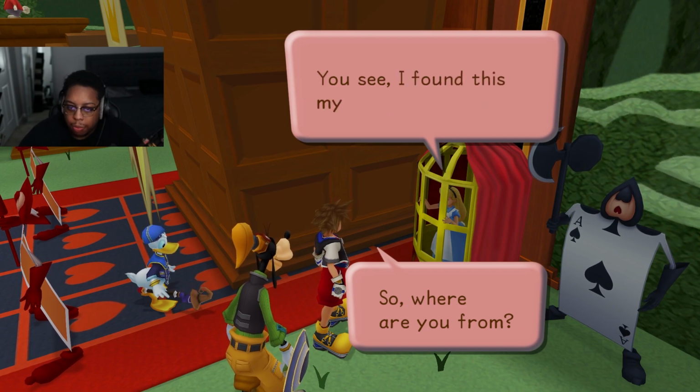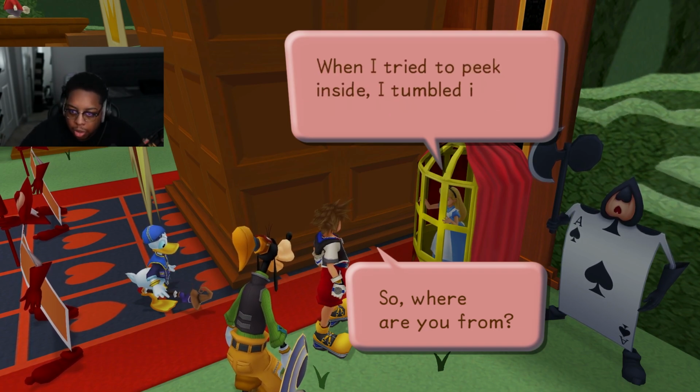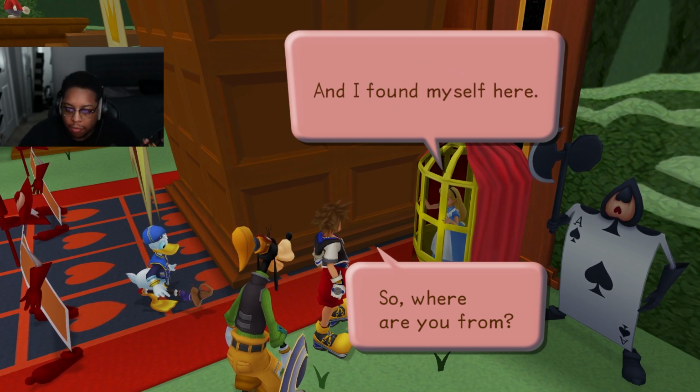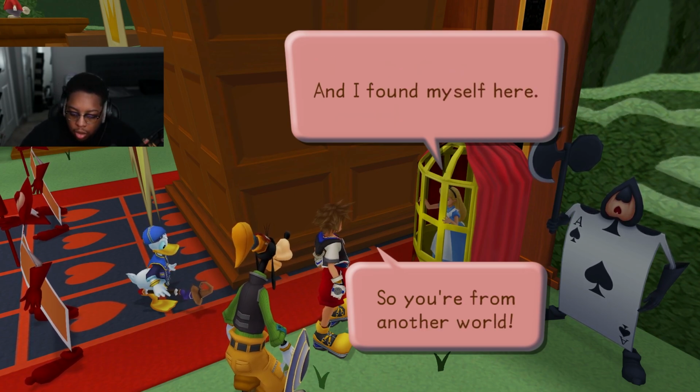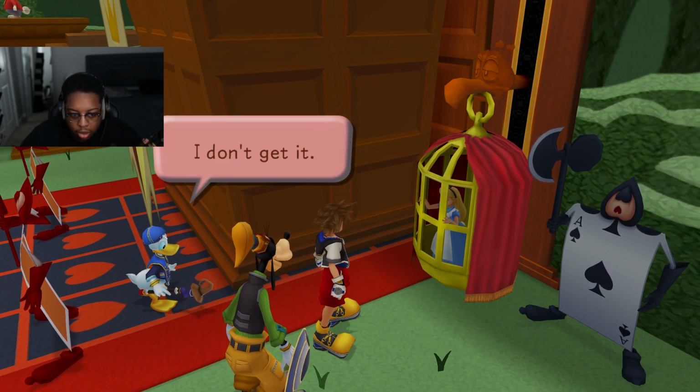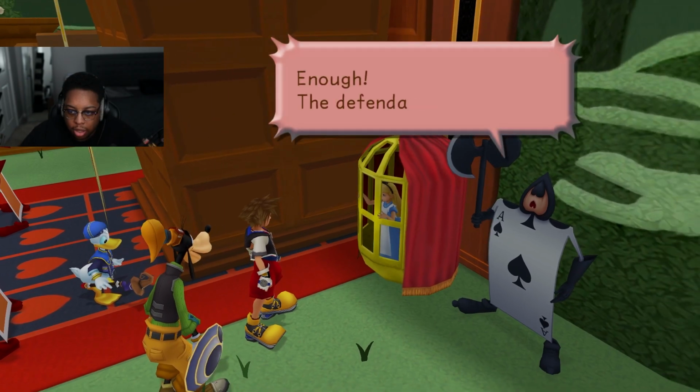Where are you from? I can't quite remember. You see, I found this mysterious rabbit hole. When I tried to peek inside, I tumbled in head over heels. And I found myself here. So you're from another world? That's funny, maybe you don't need a ship then. I don't get it. What do you mean another world?